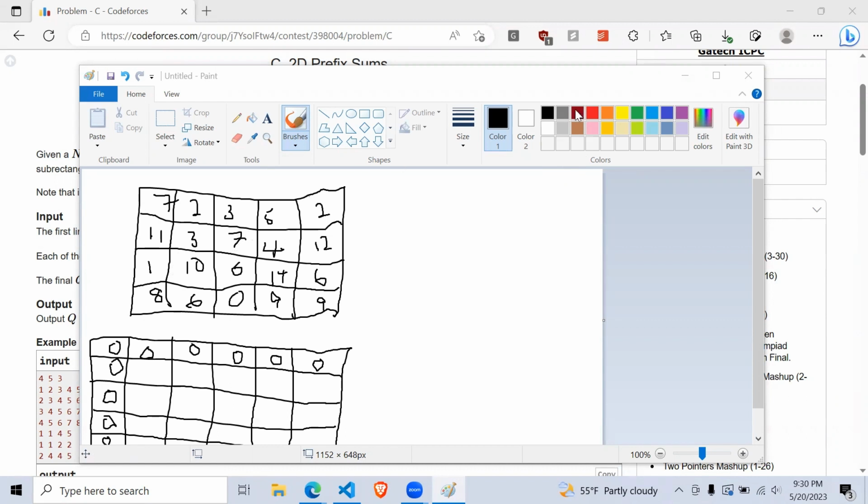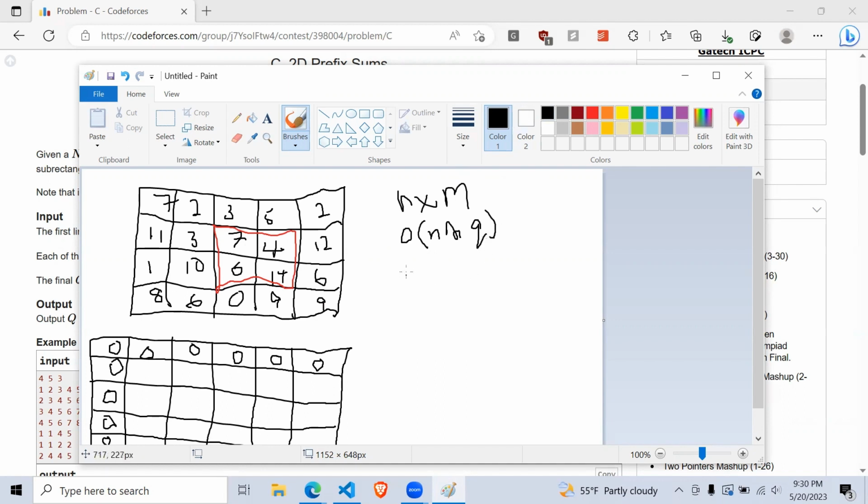For example, how would we find the sum of this square here? Again, if we think about the naive solution, we would just have to iterate through this small subarray, and if we have an n by m array, that would take O of n m times the number of queries.